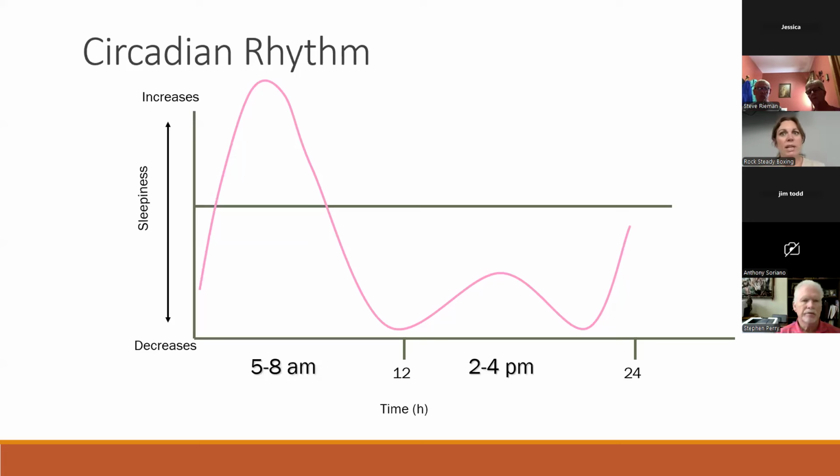But besides our brain having an internal clock, every organ in our body has an internal clock. So our liver cells have little internal clocks that release different things at certain times. Our pancreas, our thyroid, everything. Our whole body has all these little internal clocks, and they do certain things at certain times. And our bodies were designed for all these to line up at the right time. So like at night when we sleep.